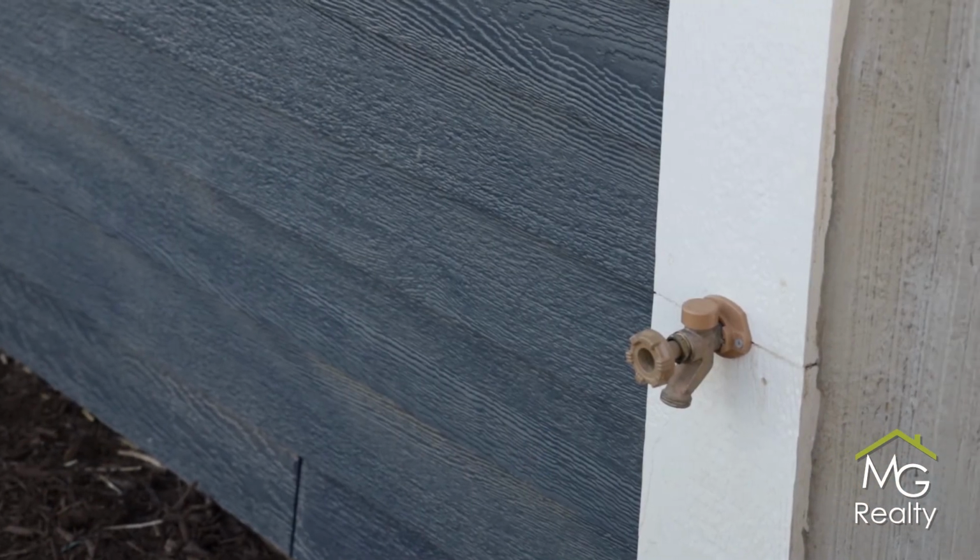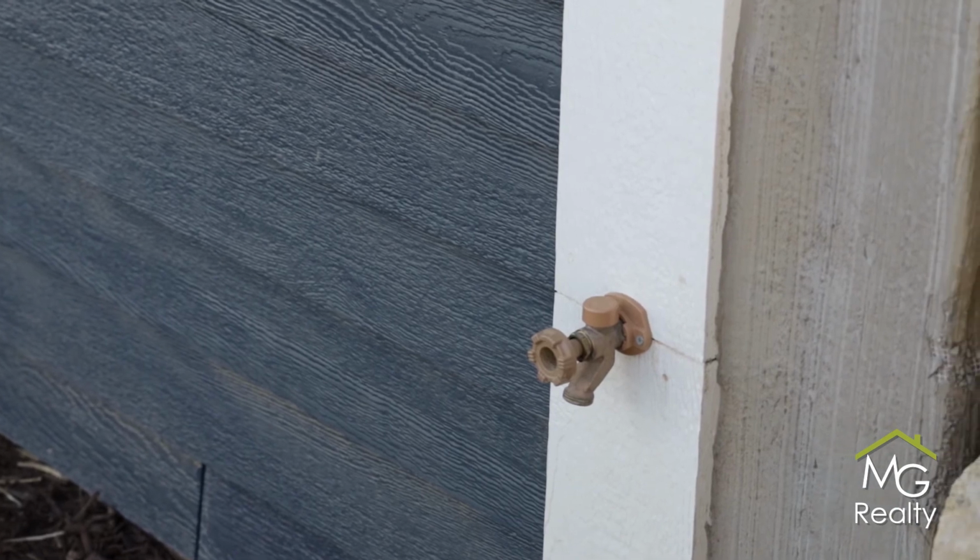One of the additional parts that we can add to that control is with the Control4 home automation system that we include with all our homes. Clients can upgrade that switch to a Control4 switch, which allows them to have daylight setback times on that, so it can automatically turn on when the sun sets and run for 4 hours or run all night long. So it's one of the nice features with all of our homes, that it's an upgradable system. And the other thing that we talk about at all of our walkthroughs is where we're going to place the hose bibs on the exterior of the house.